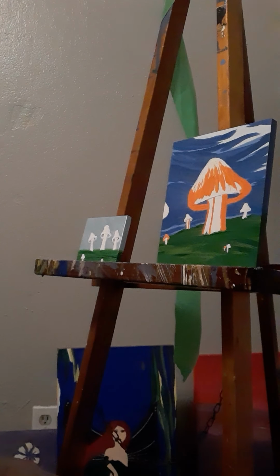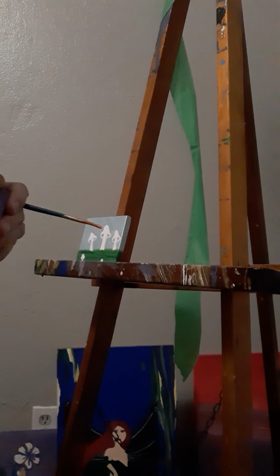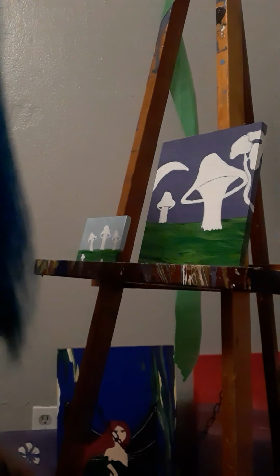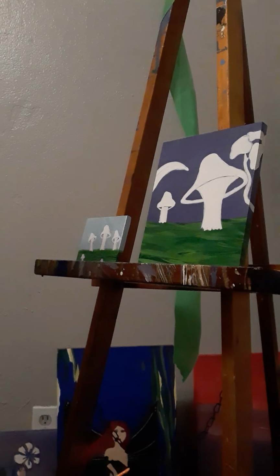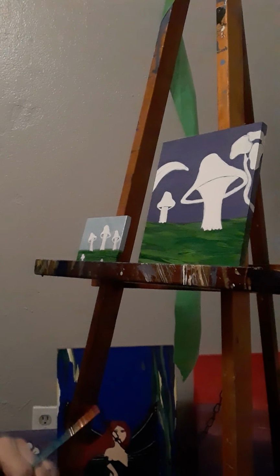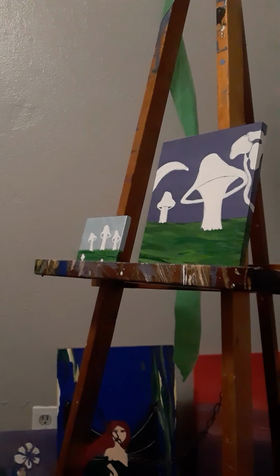Let's see. I have other paintings, though. Let's see my time. Okay. It's not too awful bad. I apologize. Oops. So I have this one. If you've been following along, then you probably saw this before. But I painted it all in white, drew on it, and then painted it all white. This one I didn't even do on camera. The other one that you saw I did do on camera. This one I did not. This little one I did not do on camera. So got all these ready. Yeah, I've been busy. Did all this yesterday. And then this is today. Yay.